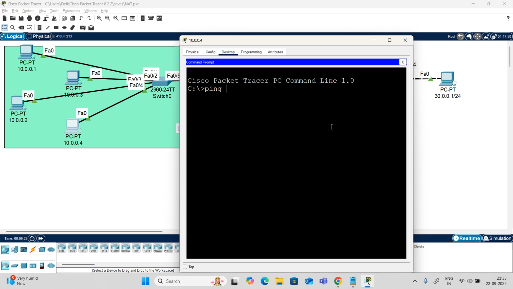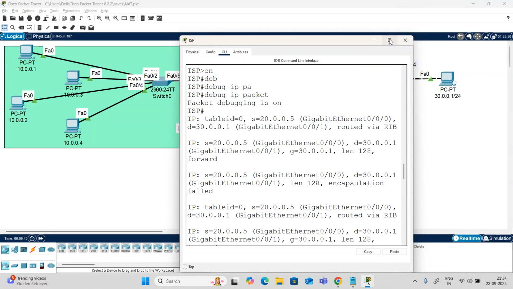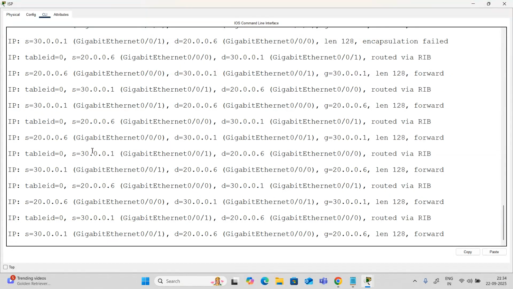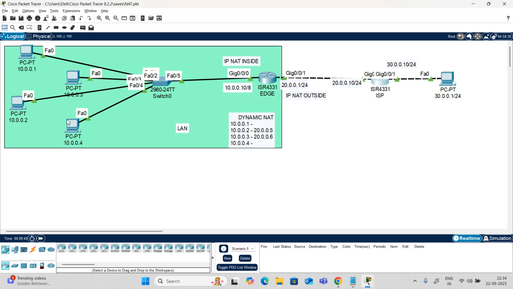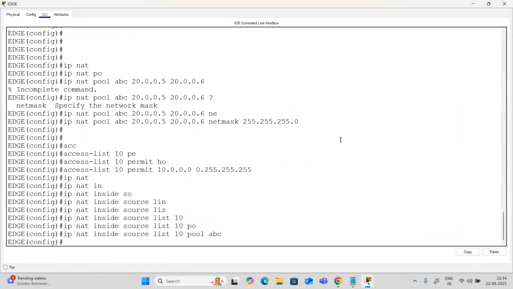Now let us go to the other computer, maybe 10.0.0.4, and I'll ping 30.0.0.1. And now let's go and check what address it is taking. It should take 6, the next address in the pool. Look at this. Yeah. Now 2 addresses are already consumed. The other 2 cannot use an address. But now I can ping from the other computer because ping is a tiny packet. It might have finished the session.